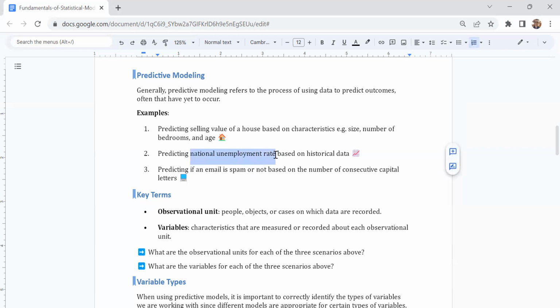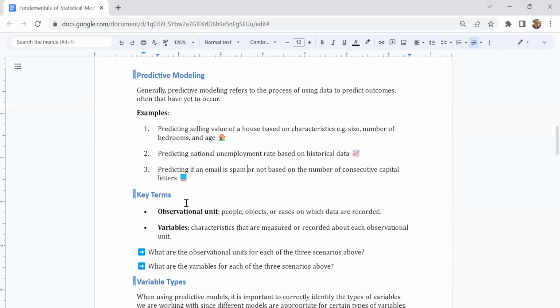But in this time series data where we have repeated measurements on the same thing, often a good predictor is the previous values of that same variable. So to predict the unemployment rate next month, what the unemployment rate was this month is going to be a really good predictor, which maybe sounds obvious, but that's an aspect of time series data. And of course, we can improve upon that with additional information as well, but that's always a good starting point.